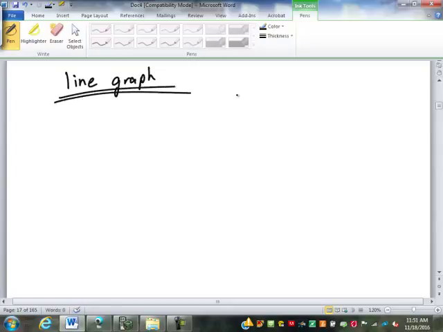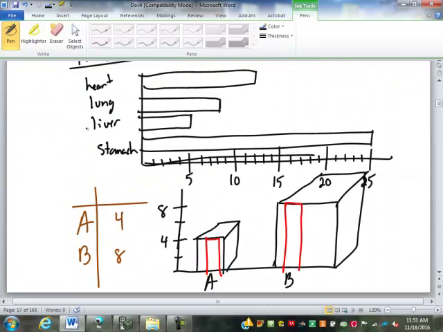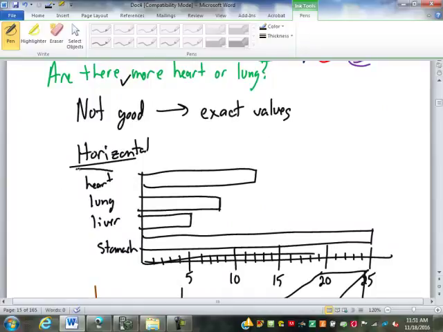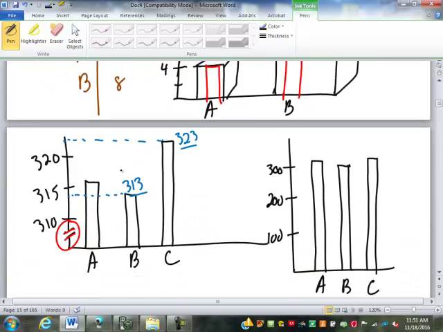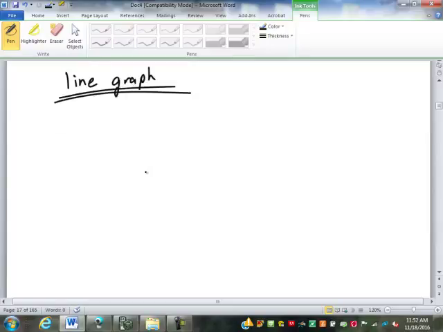So what we've been looking at so far, these all have shown a snapshot, values at a given point in time. Comparing right now, the students right now, or, we go way back up here, the patients that are in the hospital that are admitted at that point in time, what their ailment is, what category their ailment falls into. A line graph follows a variable over time. So rather than comparing several different categories, they're only looking at one category over time.